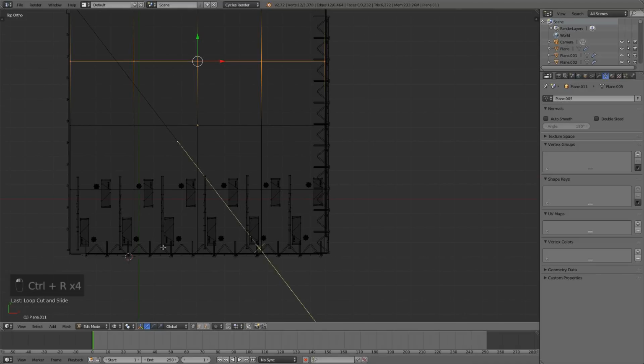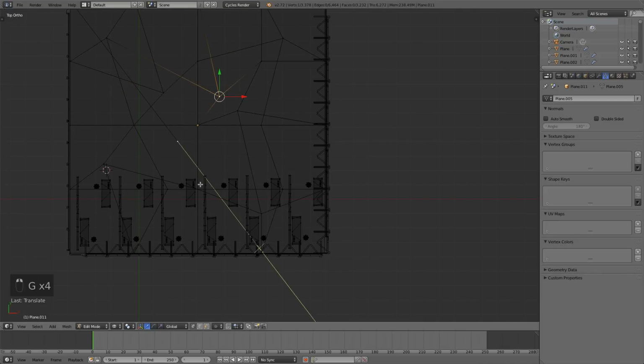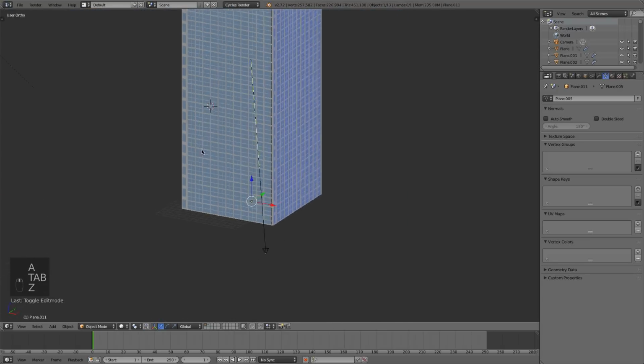Alright. And then do the same thing that I did before, where you move around some of these vertices so it will shatter nicer. Some basic geometry changing here. Just grabbing these vertices, pulling them out of shape. Pretty easy. Just giving them some different sizes, so it looks nice and good. This one and that one. Alright. That looks good. And that should work.